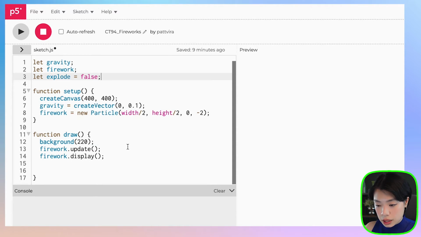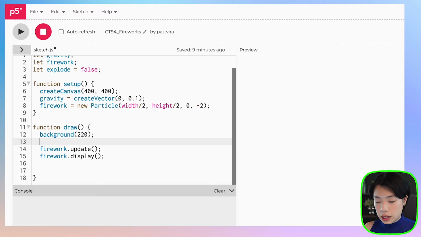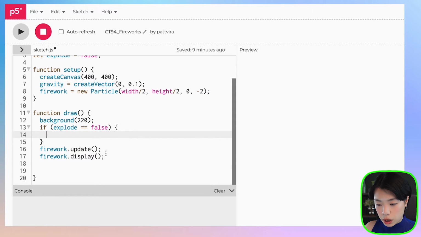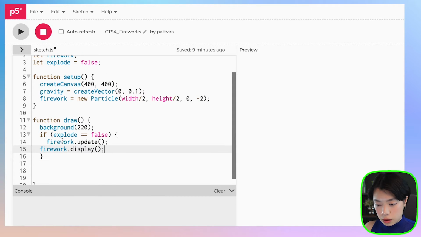All right. And then inside here, we want to say that if explode is equal to false, then we're going to update, firework.update and firework.display. But at what point do we want it to explode? The point that we want it to explode is actually when the y component of the velocity vector is greater than or equal to 0, right?